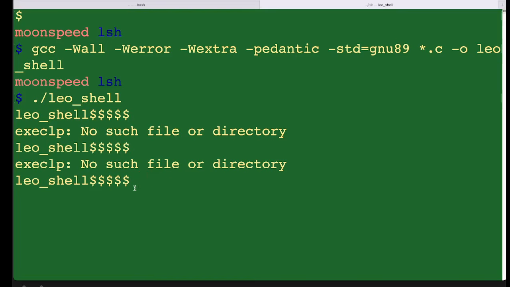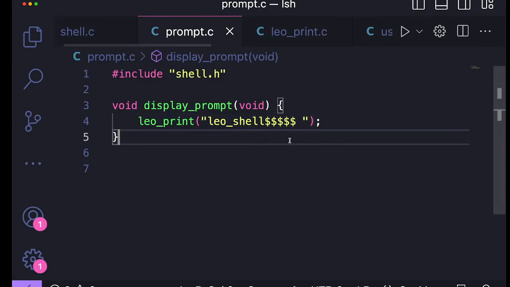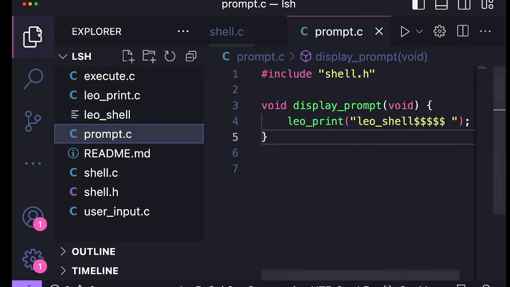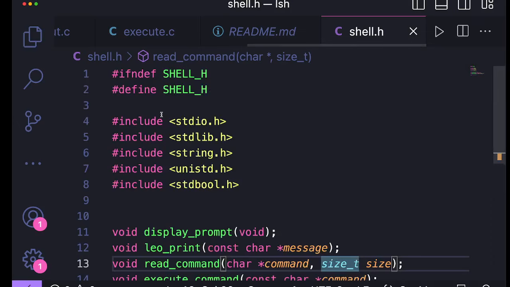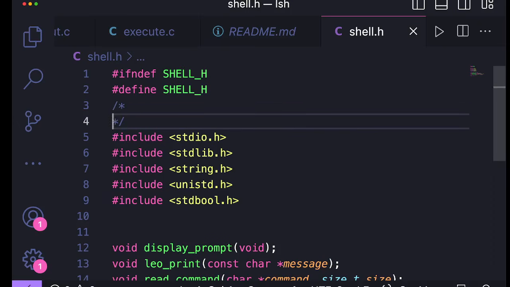So for the first thing we were supposed to do, we have passed our first requirement. But you guys should remember that this code is not compliant with Betty. This code is not compliant with Betty. So if I run it in a checker, it's not going to work. But you guys know how to do Betty compliant code. For instance, in this file, I can't just come here and write all these things. No, I need to comment everything according to the Betty guideline. So I'm going to do something like this. According to Betty, you do something like this. I do this.